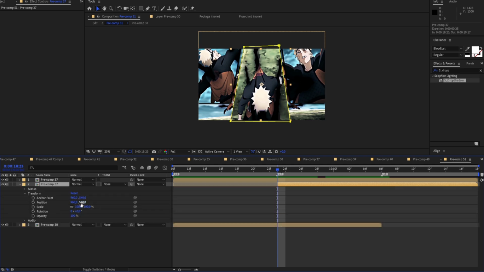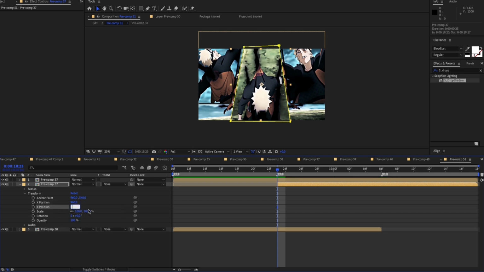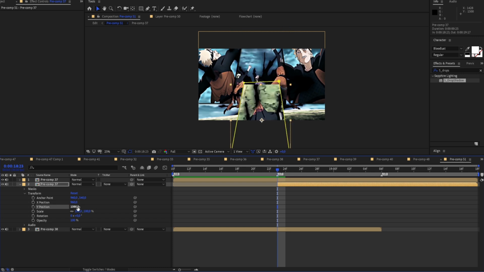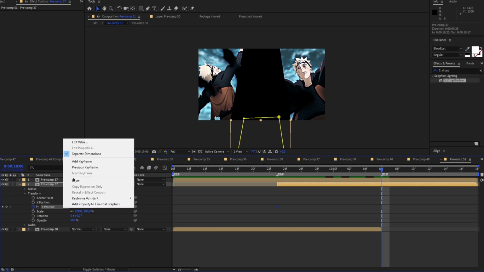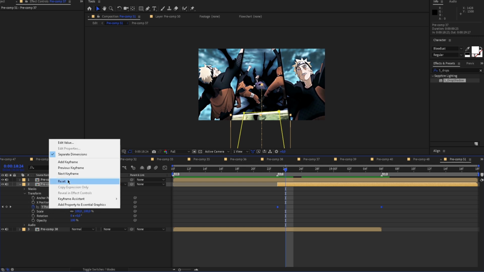So I'm just going to set the position right here to plus 1080. No, it was 1620, like this, and set it here back to 540, or just click on reset.